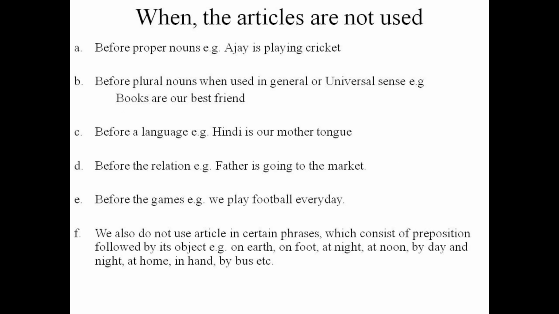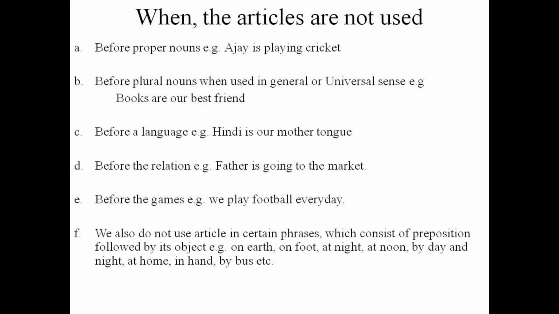Now, there are words before which articles are not used. For example, as I have previously told you, we do not use articles before proper nouns. Example, Ajay is playing cricket, where Ajay is a proper noun. Next, before plurals, when we use them in a general or universal sense. For example, books are our best friend. Books over here is used in a general sense. Next, before a language like Hindi is our mother tongue, or I like to speak in English.